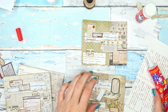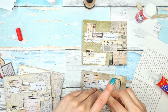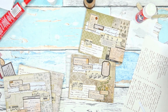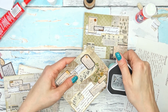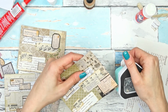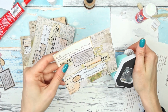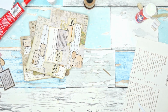Okay, and then before we cut our windows, before we do really anything else, I want to round the bottom corners of my envelope. So I'm going to be using this corner punch from We Are Memory Keepers, a corner rounder. I'm just going to round the 2 bottom corners for each pocket. This one and this one, and also I want to just throw this.